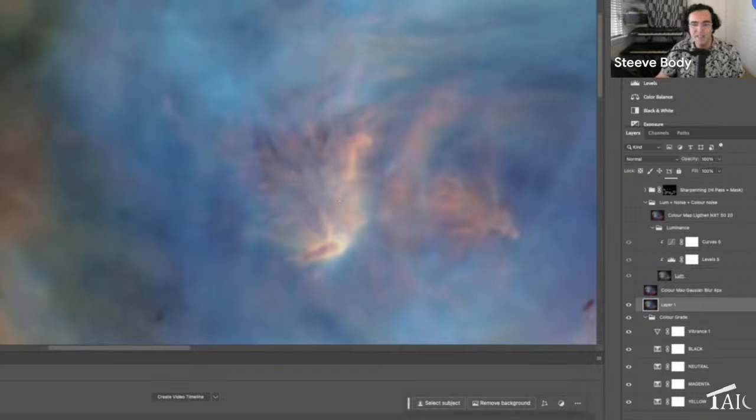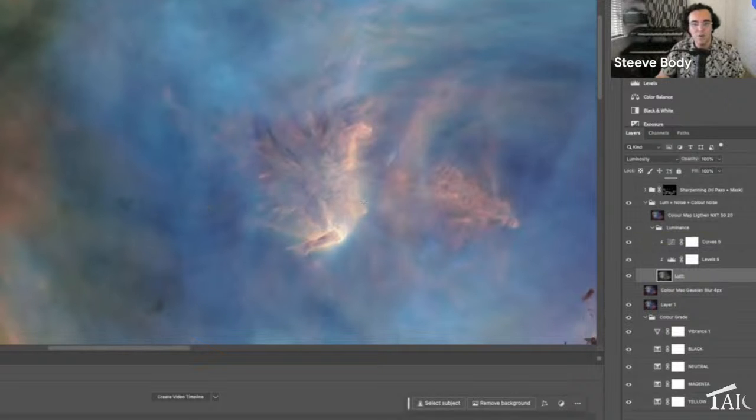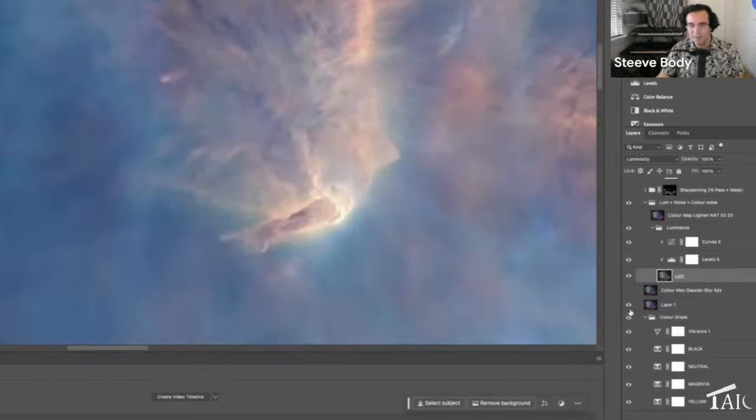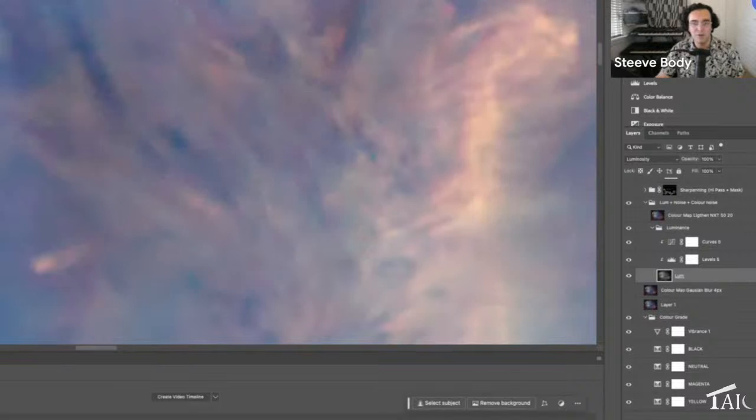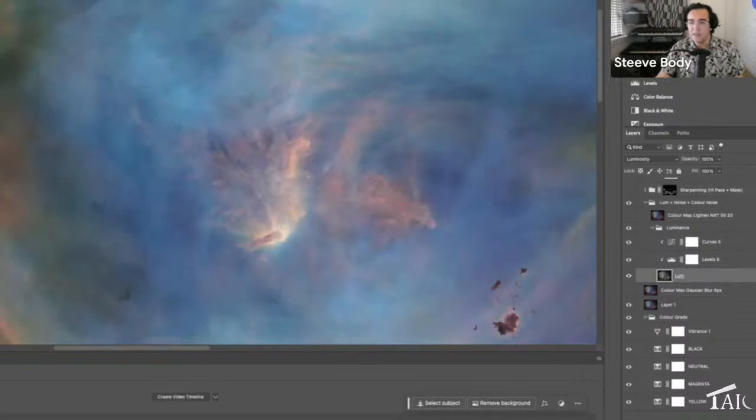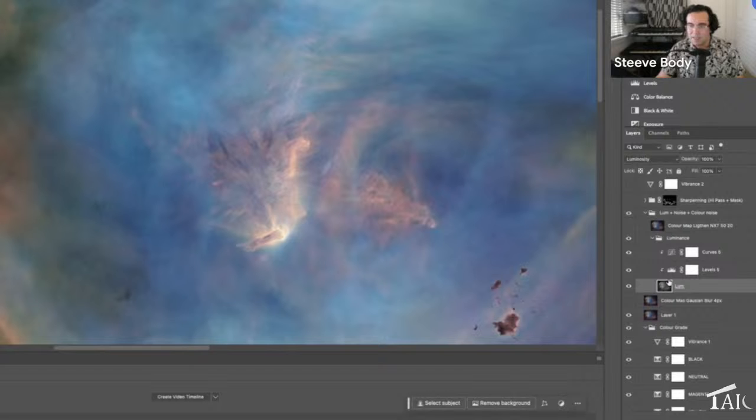Now, don't worry about the details. We're going to recover that through the luminance layer, which is here. And when I bring that layer back in, all of a sudden, I get all the details back in without the color noise. So this was without it. We see a little bit of color noise here, and with the blurred. So it's really nice at getting rid of color noise like this. Now let's have a look at the luminosity here.